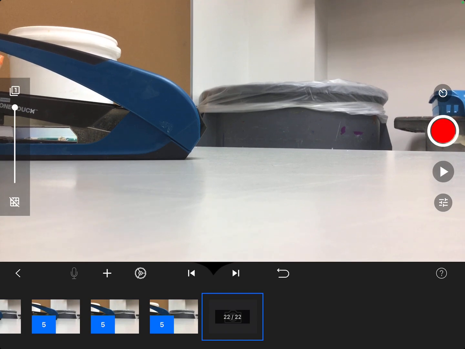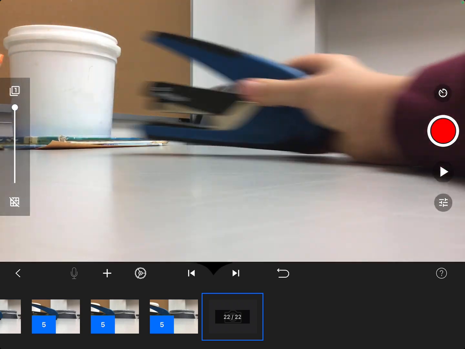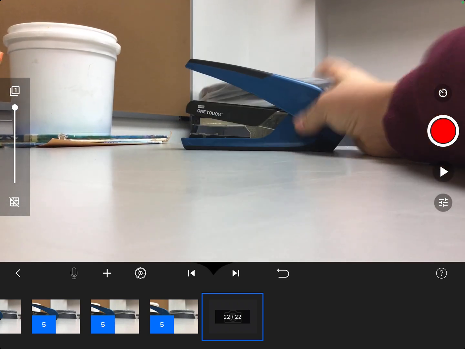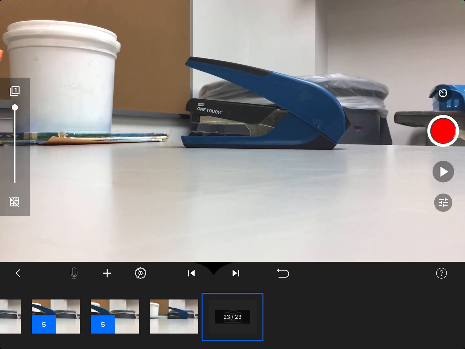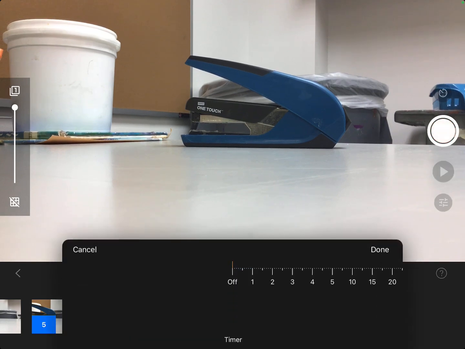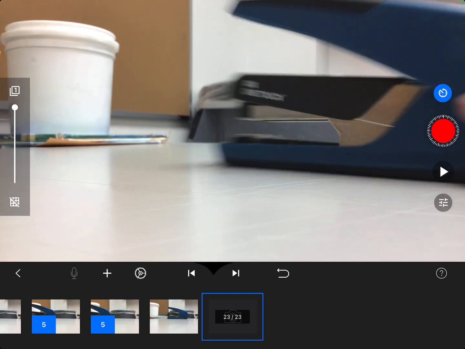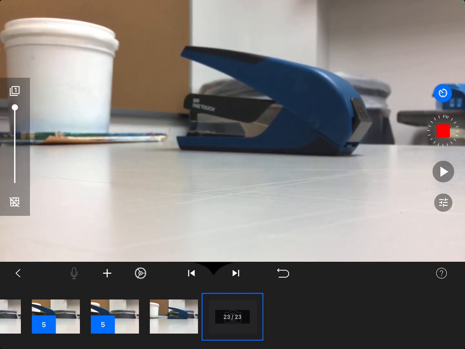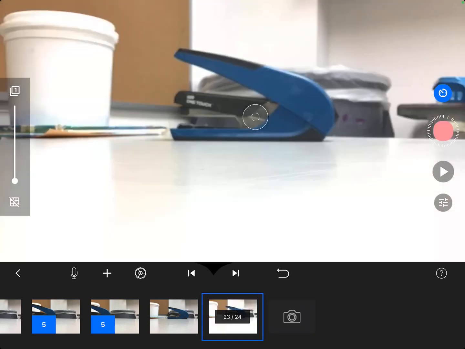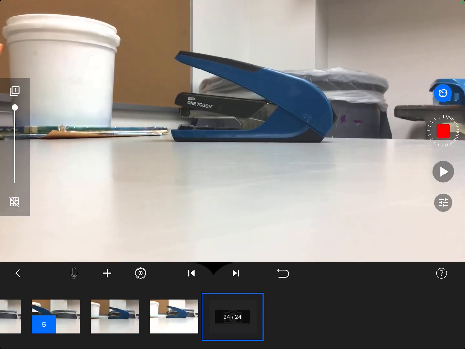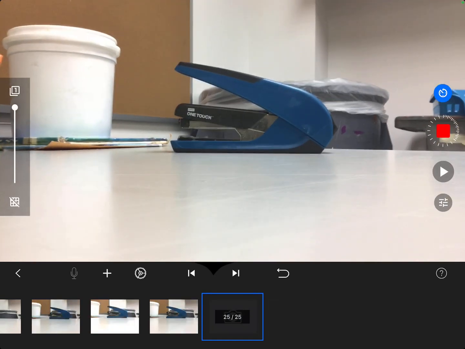A couple other things, you can use the timer. This is super helpful. Let's say you're running to take a picture of yourself. So let's say my stapler is me, and I take a picture, and then I need to go again. You can click on the timer button, which is above the capture button, and let's say you want just a 5-second timer. Then you can start here, and you can run. You'll take your picture. It will count you down 3, 2, 1, and it will take your picture for you. And then it will actually keep going.